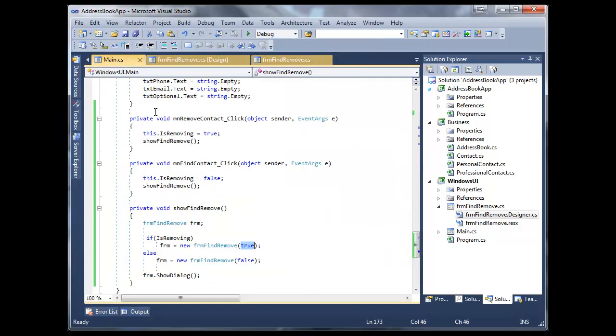Okay. If I am not removing a contact, I'm really finding one, then removing is gonna be false, and consequently I'm gonna call the constructor of that form and say this is gonna be false. So I'm not really removing, I'm just finding another contact. And please, by the end, either this or that, whatever happens, just show the dialog, because either way you need to show the dialog. Okay.